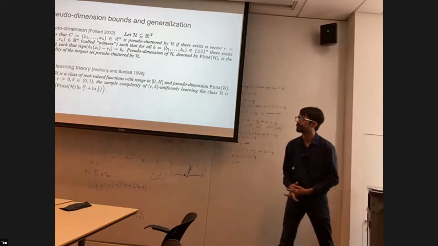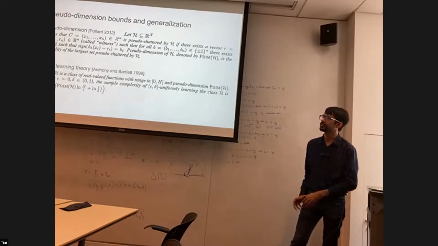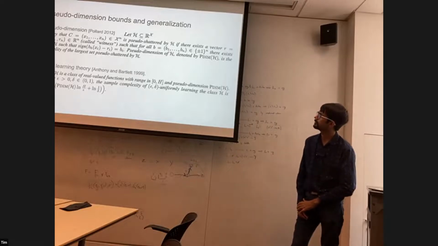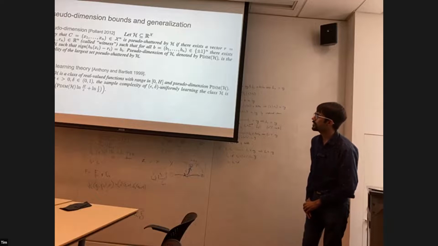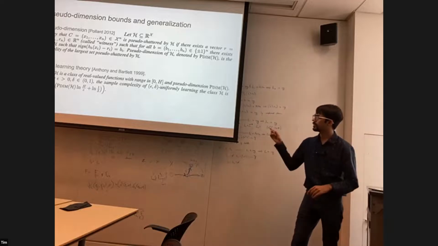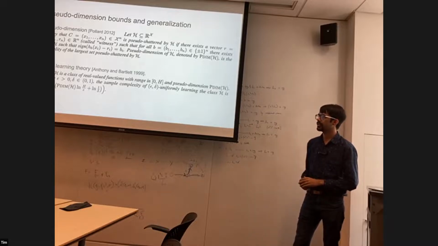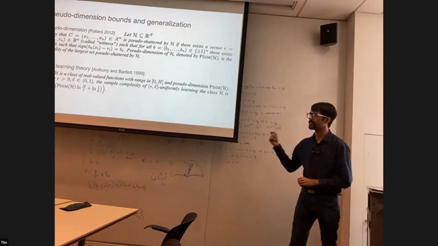Yeah. I have a couple of questions about this slide, which may be unrelated, so feel free to respond. Sure. First, is this second result reversible? Like, if you are learnable by some algorithm with some sample complexity, does it mean that the pseudo dimension is upper bounded? That's a very good question. For the VC dimension case, there are known lower bounds. But for pseudo dimension, I am not sure if there are known lower bounds in terms of the sample complexity.